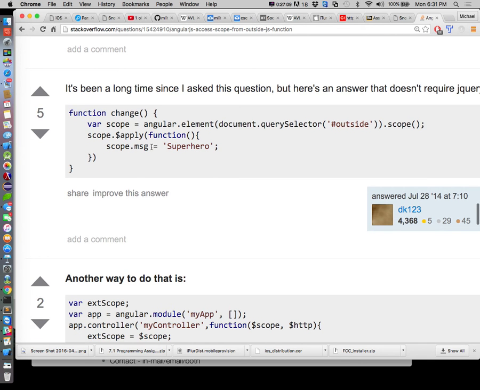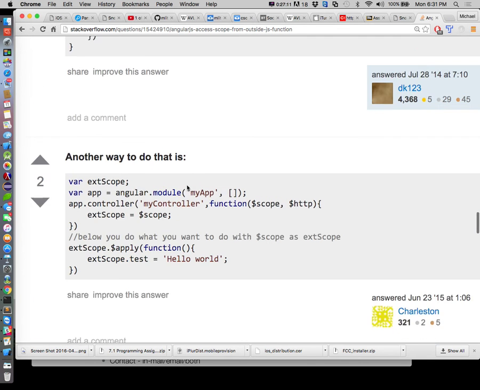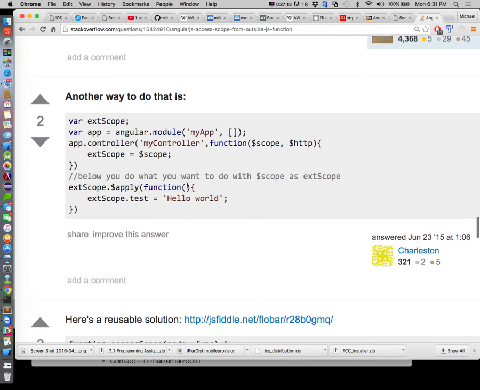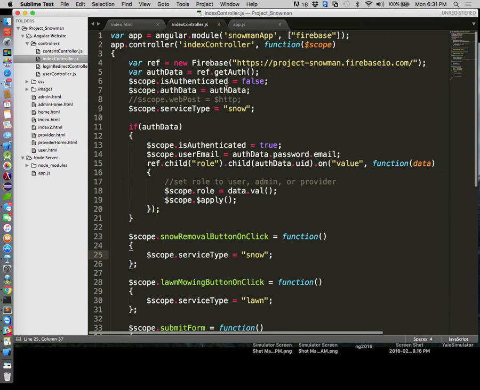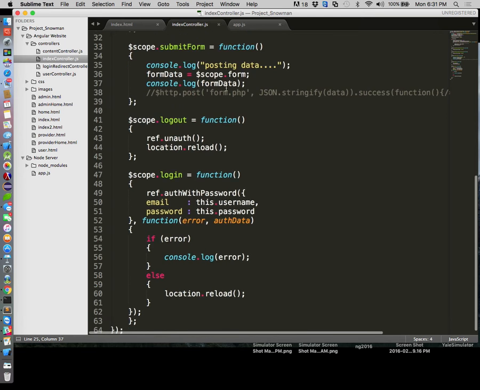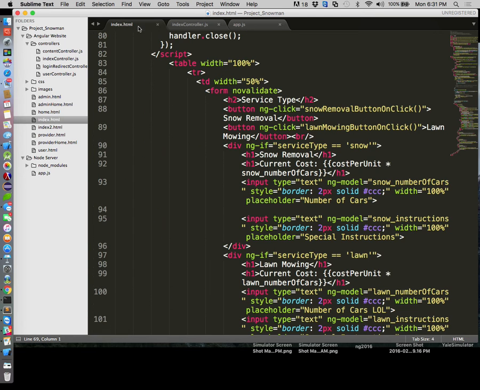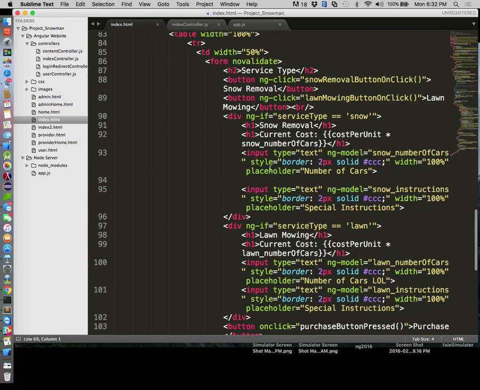That allows you to change something in the scope. Maybe there's a thing called digest. Let me just try something here real quick. We're going to say this seems at least a little promising.